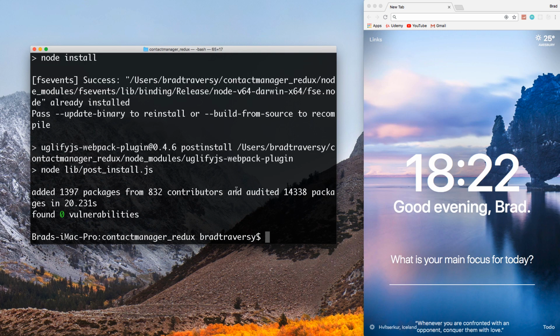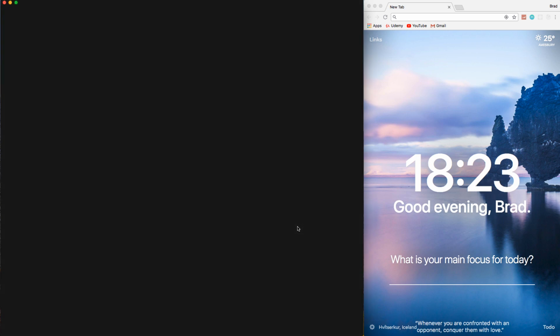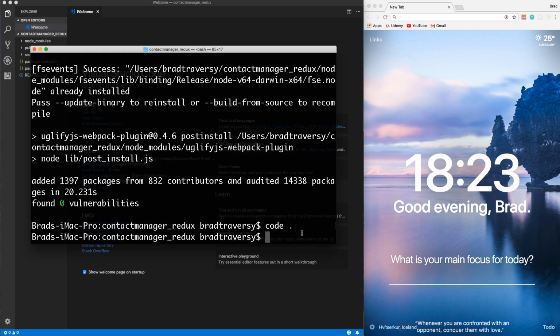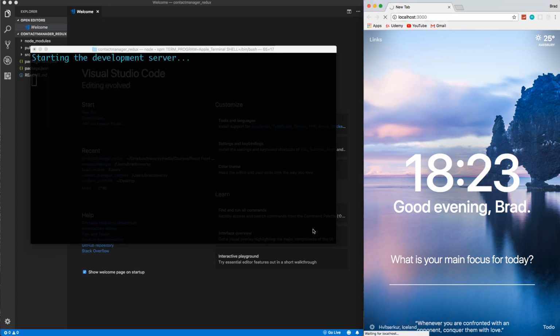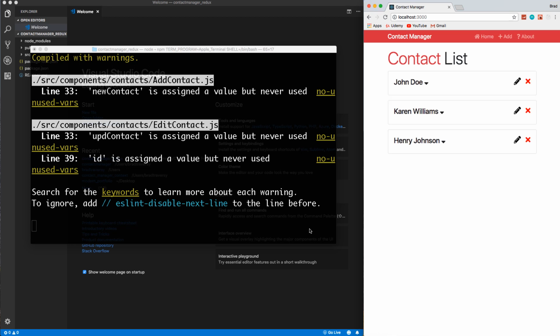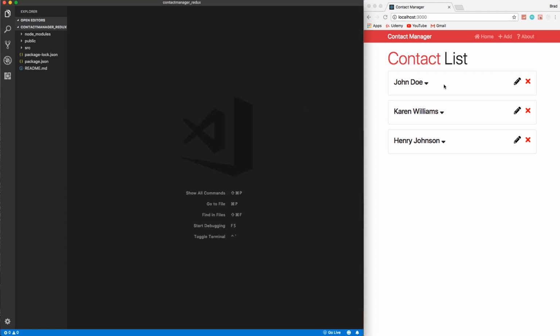And then after that, we'll open it up in VS Code and we'll start the dev server. A lot of things aren't going to work because we completely removed the context API and a lot of it was based around that, but it will actually run. So I'm going to open this up in VS Code first, and then I'm going to start the dev server. So I'm going to say npm start. You're going to get some warnings that say things like new contact is assigned a value but never used. It's just stuff that isn't used because we still have to do that stuff, and that's going to take Redux. So the server is running, and notice that we do have some contacts.